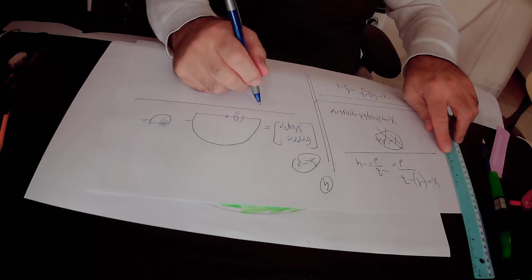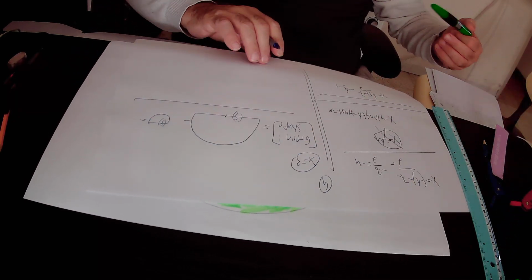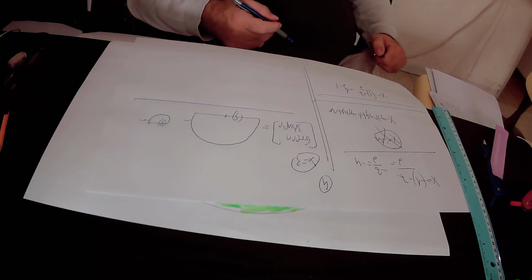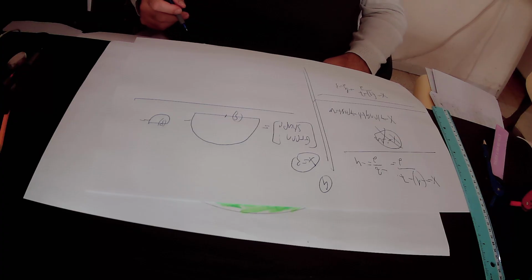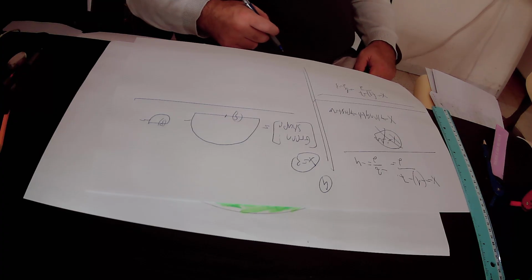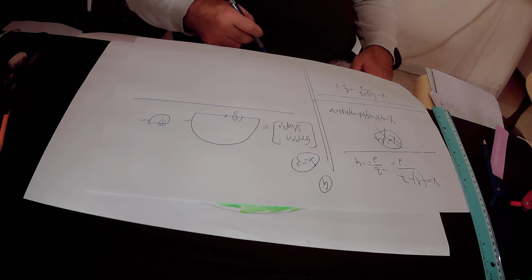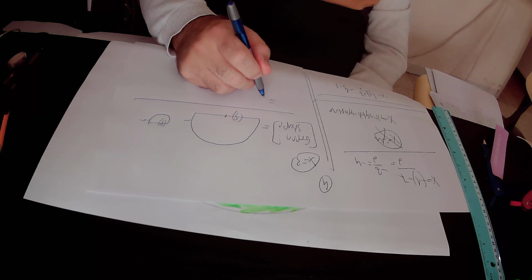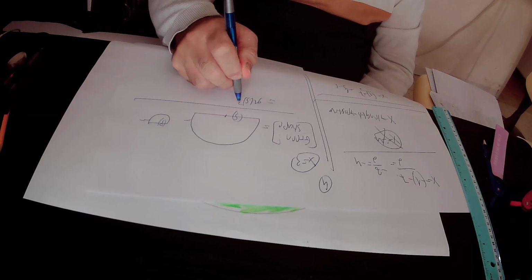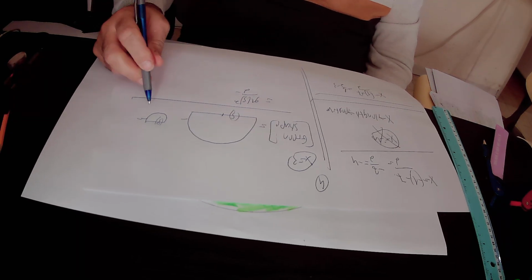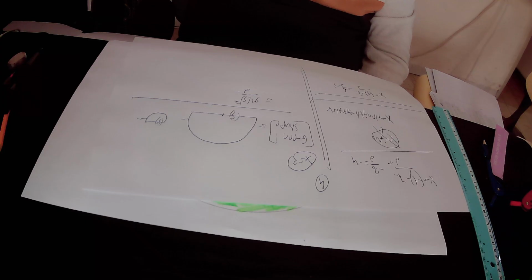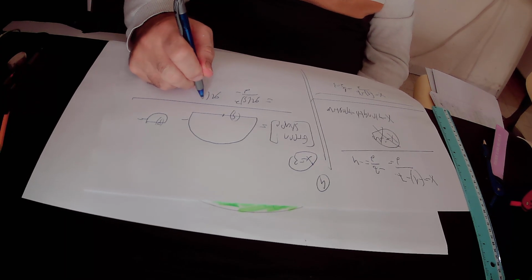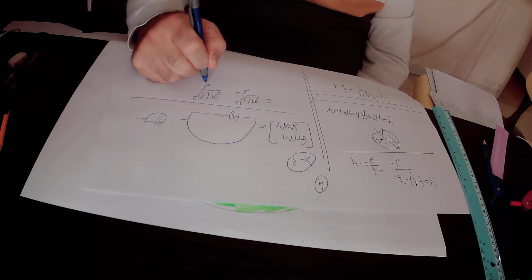So what is the area of the green shape? The area of the green shape in total equals the area of this big semicircle with radius 5. The area of any semicircle equals pi r squared over 2. R is 5, so it is pi times 5 squared over 2, minus the area of the small semicircle with radius 3. So the area of the small semicircle must be equal to pi times 3 squared over 2.